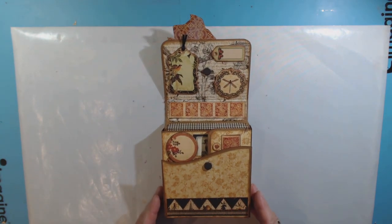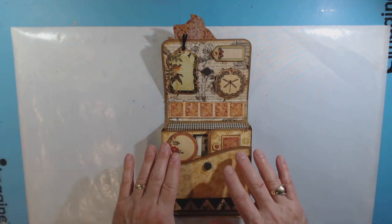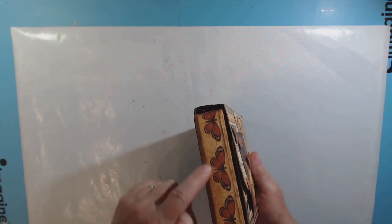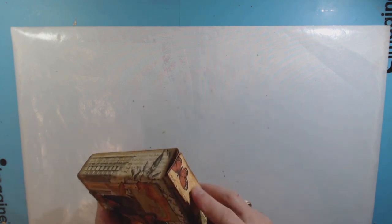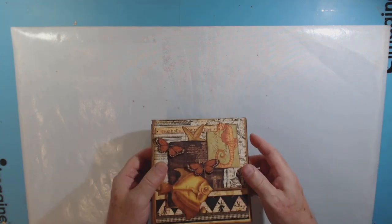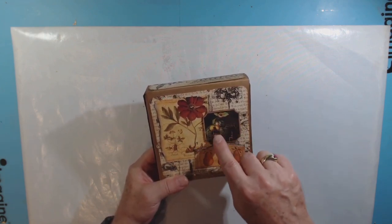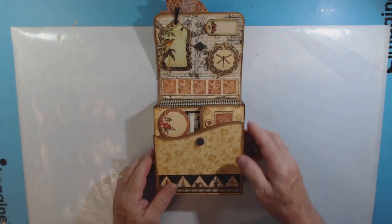Now, when I put this together, I actually opened the whole thing up and started with the very last page and worked my way out. That way, I didn't miss any areas. And also, the sides of this, I just used some of the paper that was in the set and used it as a border around the edges. I didn't need to do that in the top because there was enough of the top paper overhanging. I didn't feel that it needed to be done. And on the back, just to finish it up, I just added a couple more paper elements and one of the chip pieces that was in the kit. So let's open it up.